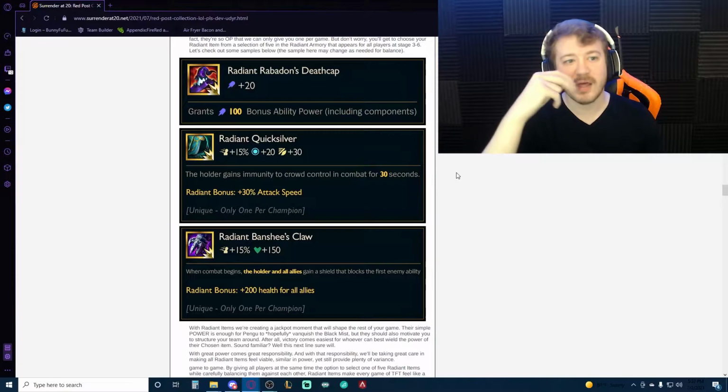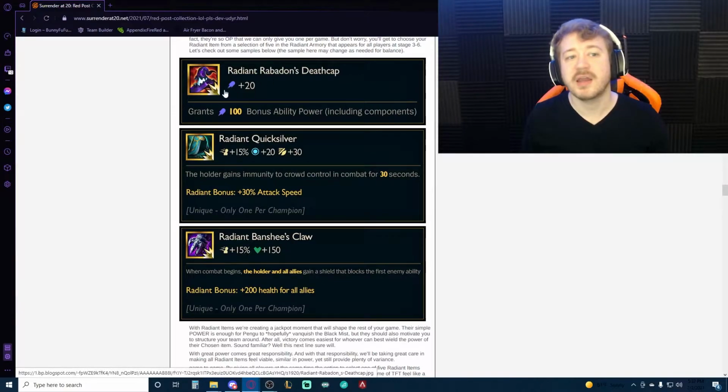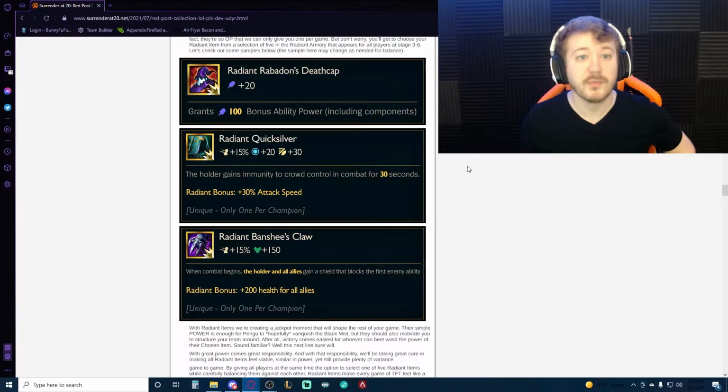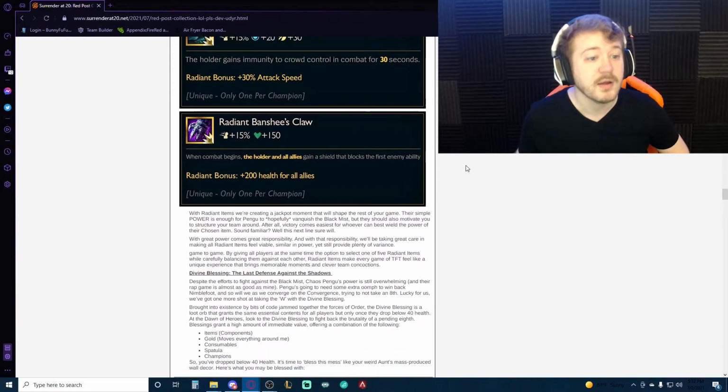But there's still a lot of ways to gain AP. Spellweaver comp, for example. I just think it's going to be very interesting seeing what kind of Radiant items besides these three we end up getting. We're probably going to go over those when we start playing the game now.